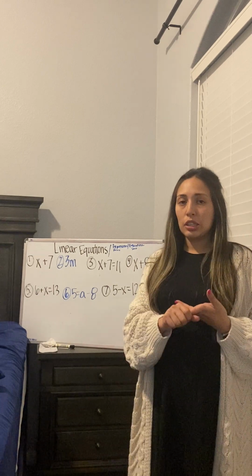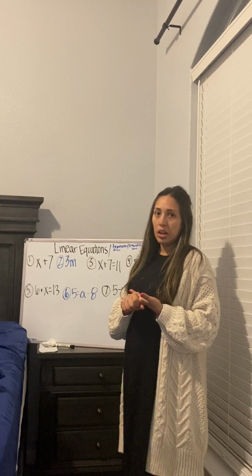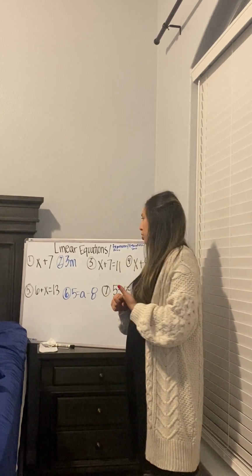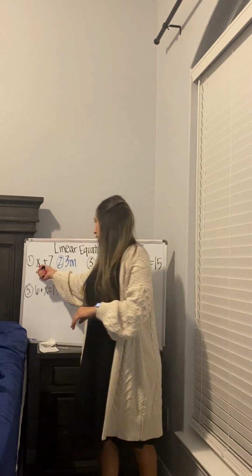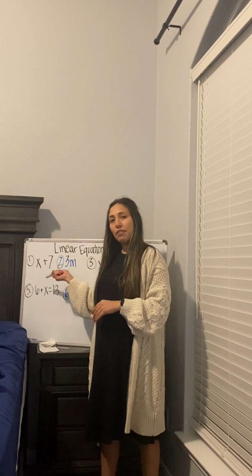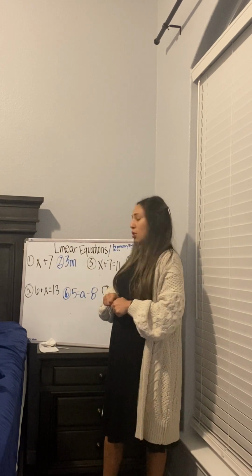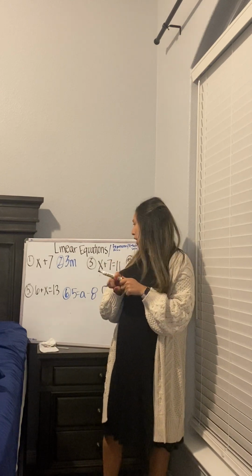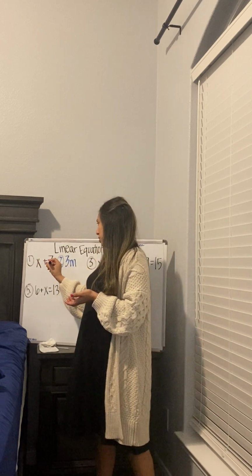So we said expressions do not have an equal sign, and then we said equations do have the equal sign, so we have to figure out the variable. So looking at this one, the x plus 7, does that look like an expression or an equation? Very good. It is an expression. Can y'all tell me why? Good. It has no equal sign. So x plus 7 is an expression.